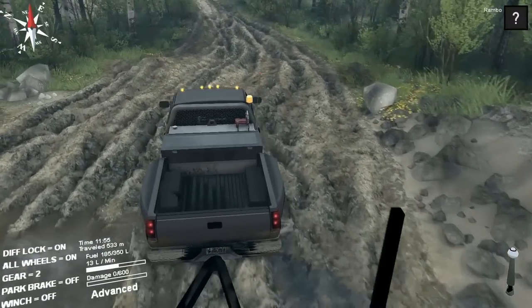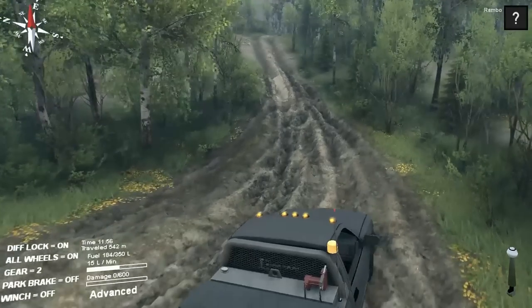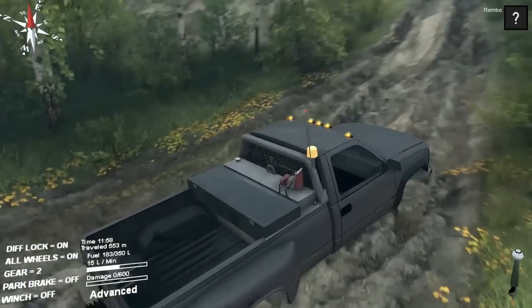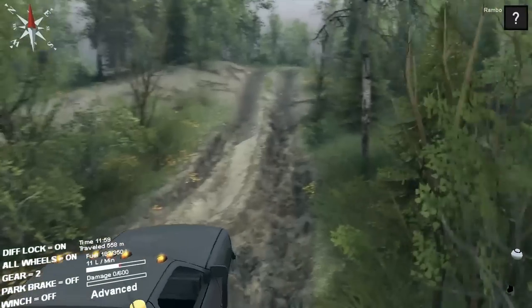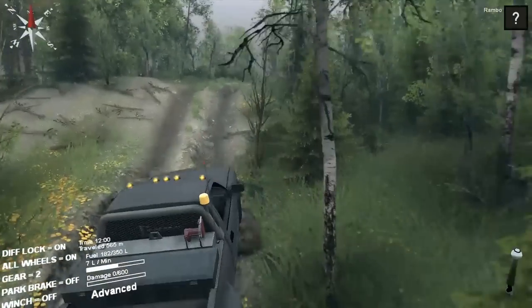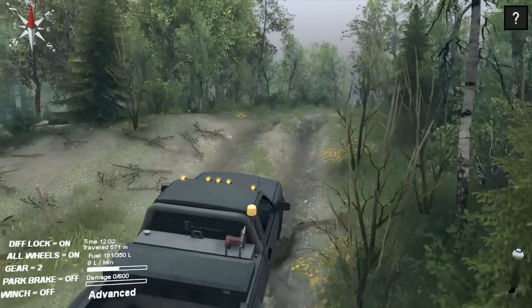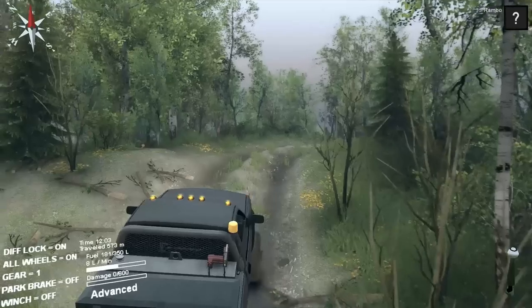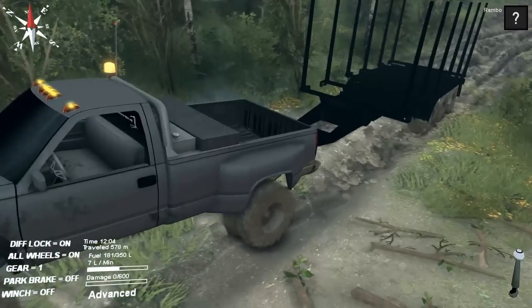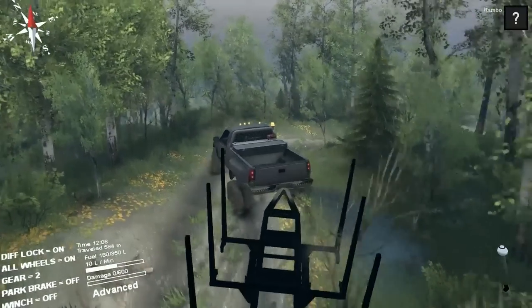Look at this — just gets right through side to side. I need a hill, I need a challenge. Hopefully this hill can offer a decent challenge — it's not even a big hill. Nothing can get in the way of this besides my camera. We'll easily make it up this hill... okay, not easily, but we're getting there — and there we go, we made it up there!